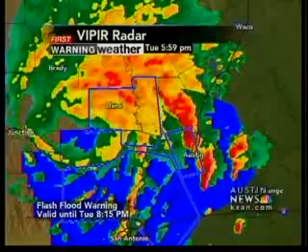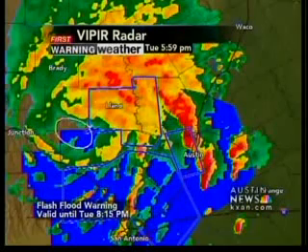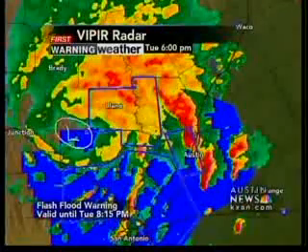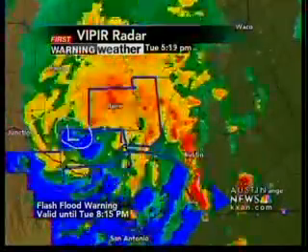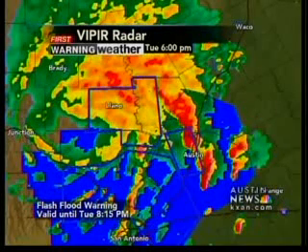And if you look closely here at the time lapse, you can see what would be — if this thing were over water — the eye of the hurricane or of the tropical storm. There is the center of your circulation and the center of Tropical Storm Hermine, now moving to the northwest of the Fredericksburg area. But obviously, its effects are wide-reaching, as we are seeing extremely heavy rainfall in and around the Austin area right now.